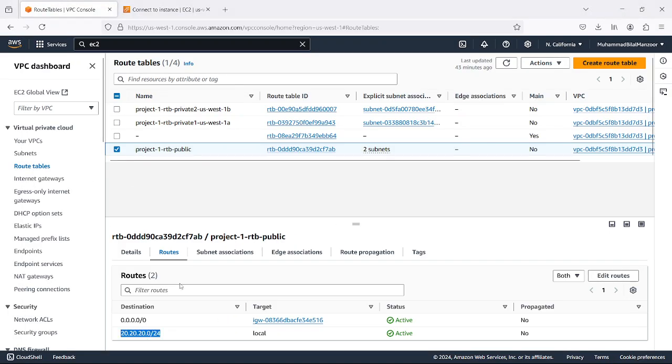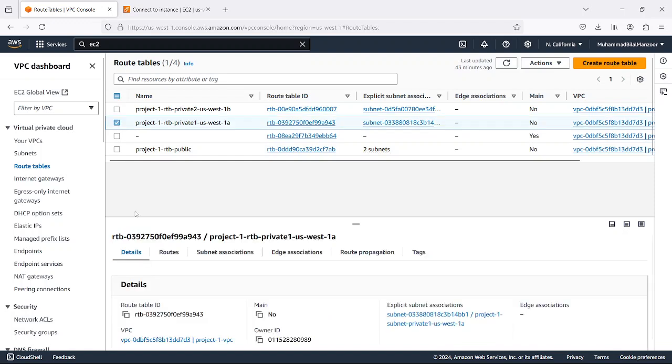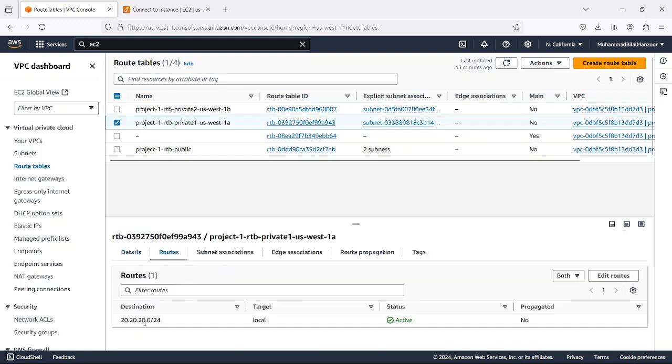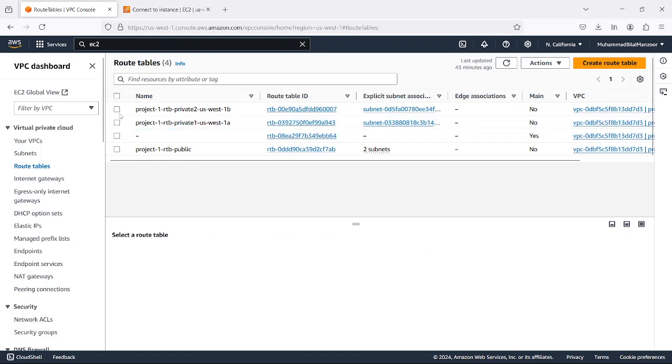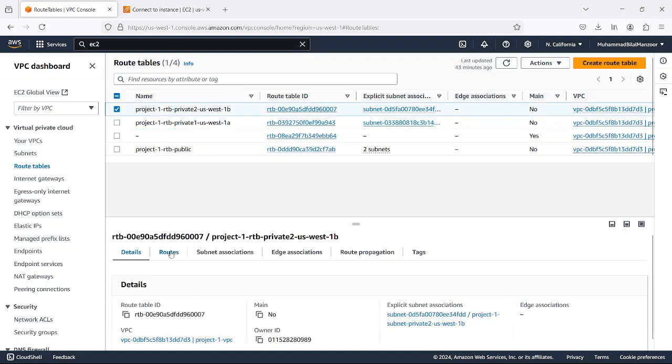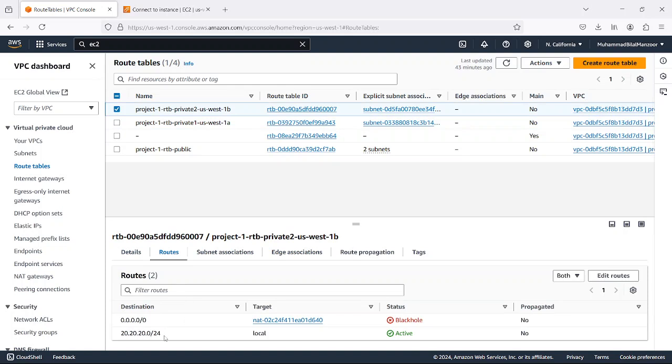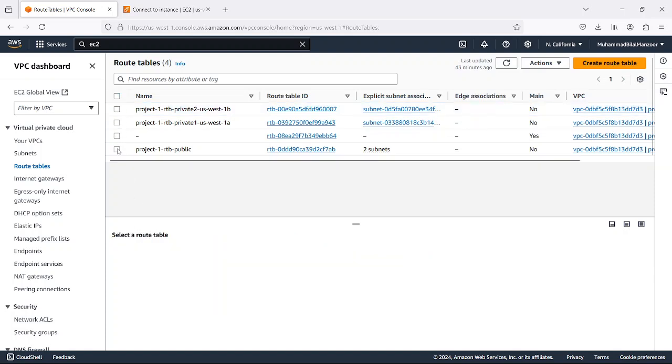So all these subnets are interconnected with these route tables. And if you go in any route table, you will see this 20.20.20.0/24 is reachable by local connectivity. Okay, so this routing rule enables you to connect with the external different networks.